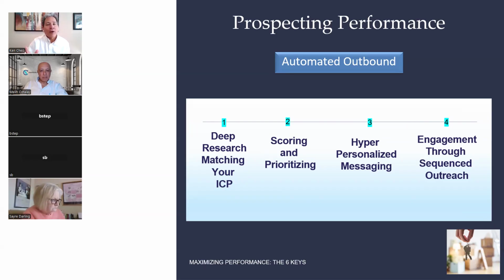Then scoring and prioritizing. It's similar to how your marketing is scoring the activity that you're seeing on your website, for example. This is what Milay was talking about. But the same thing is true with sales. So how are you scoring the opportunity? Did they meet with the decision maker? Do they have a next action plan that's real?